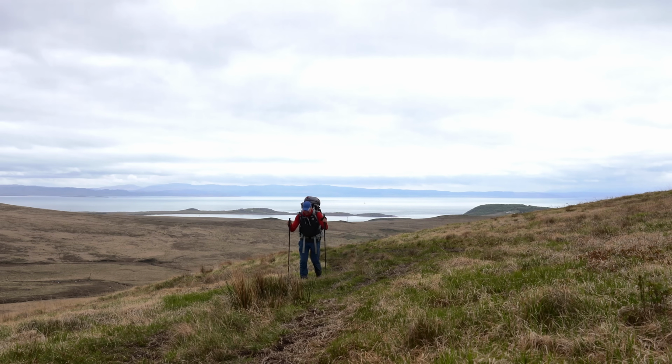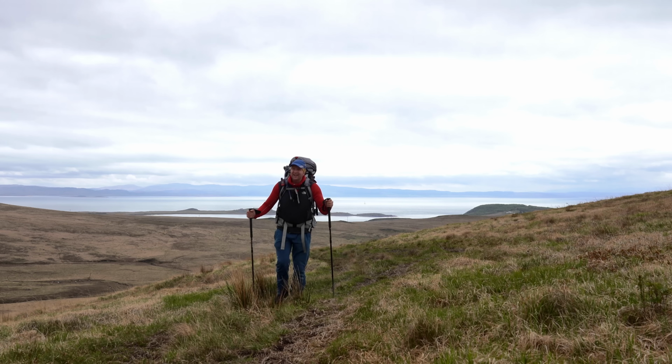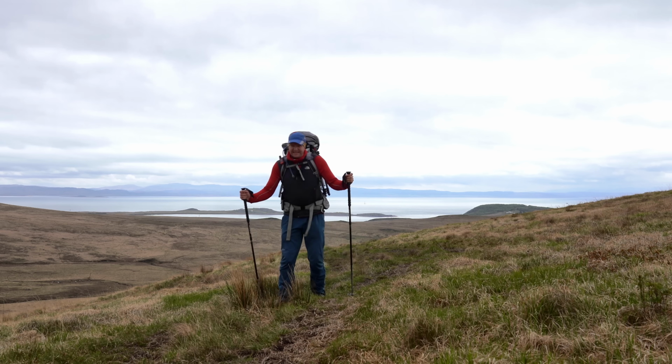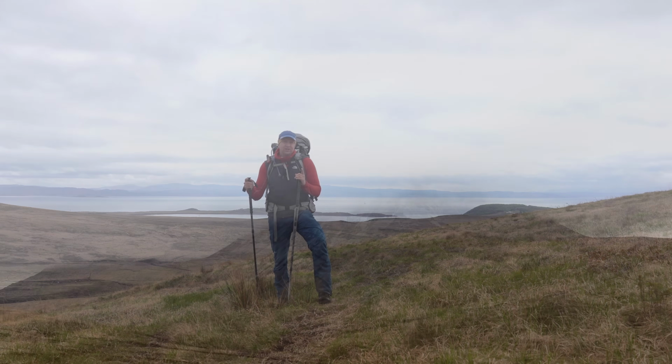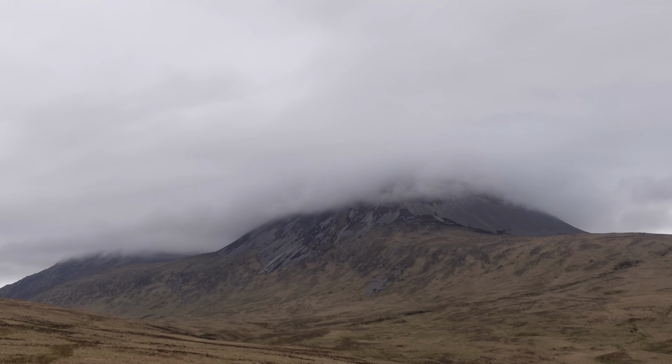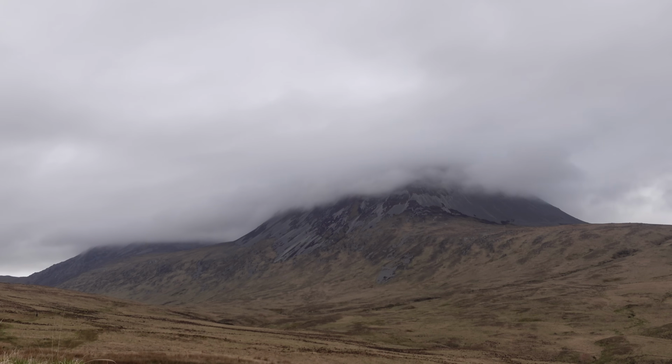Oh wow, getting my first view of the 3 mountains now, and the biggest one, which is called Beinn an Òir, I think it's about 785 metres, and it's a Corbett. Another 2, I think it's Beinn a' Chaolais, or Hoolish. Beinn a' Chaolais is the last one. It's a bit lower down. The first one I can't pronounce. Ben Hate.